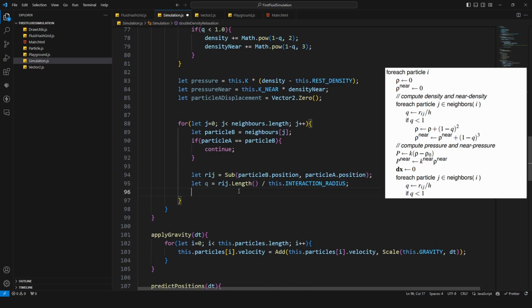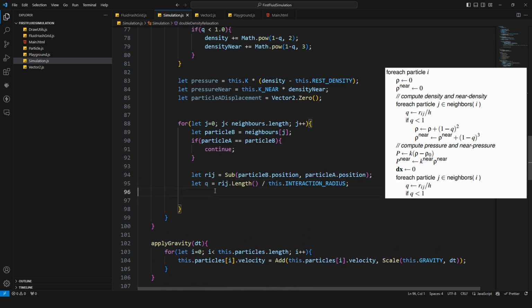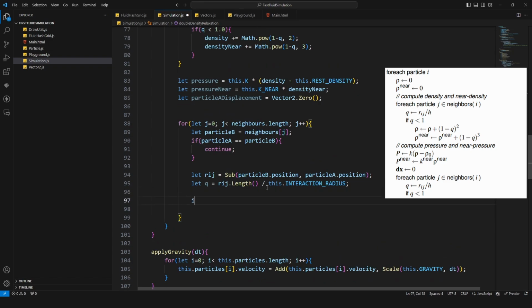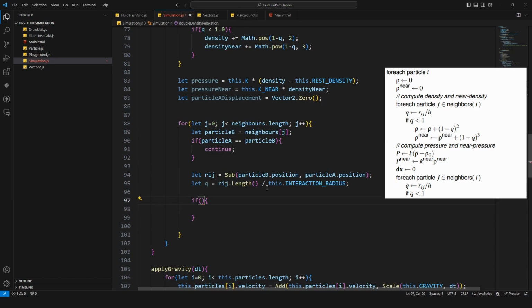I don't want to change this to a P, I just let it be. That is fine. Yep, that's all good. Then we have the if again. I'm gonna check again if this one is smaller than 1.0.